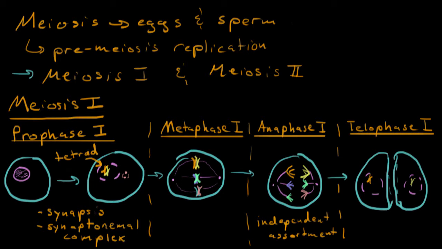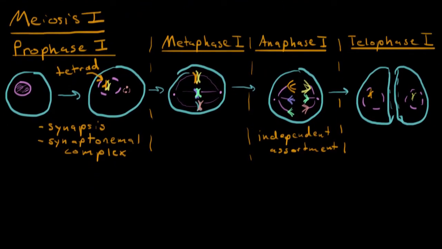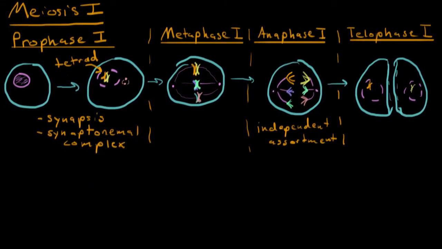It doesn't survive because it doesn't have enough cytoplasm or other cellular machinery like endoplasmic reticulum or mitochondria to be able to stay alive. After telophase 1, we go straight into meiosis 2. There isn't another replication phase the way that there was before meiosis 1 because we don't want to be recreating the DNA. We don't want to be replicating the DNA again to go through the second phase of meiosis.